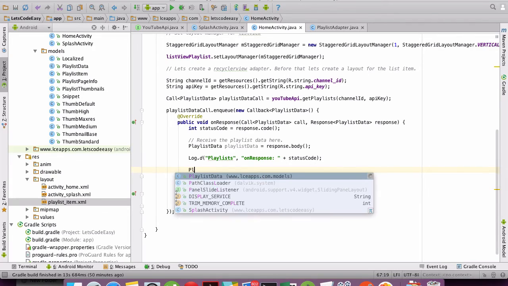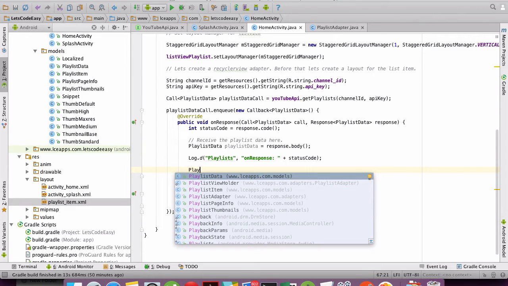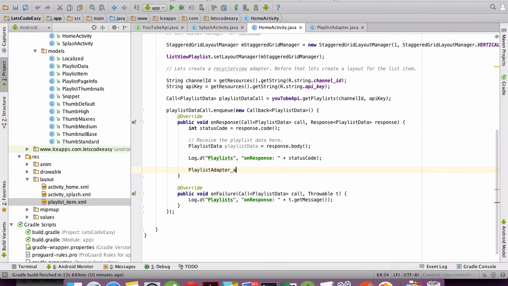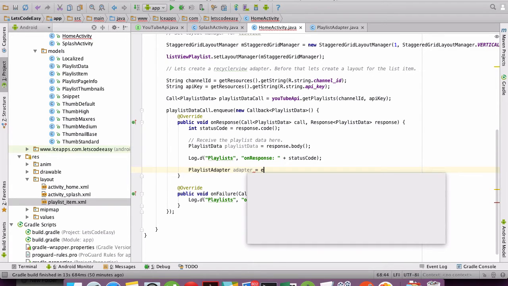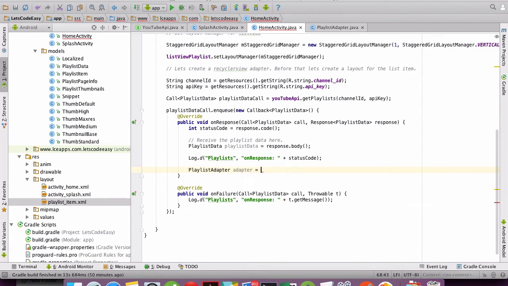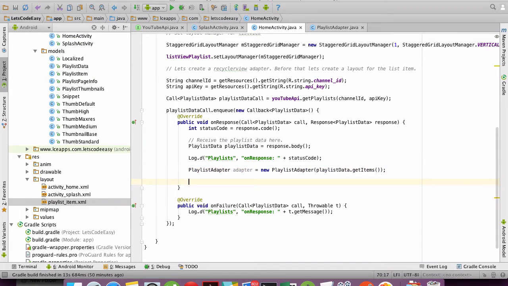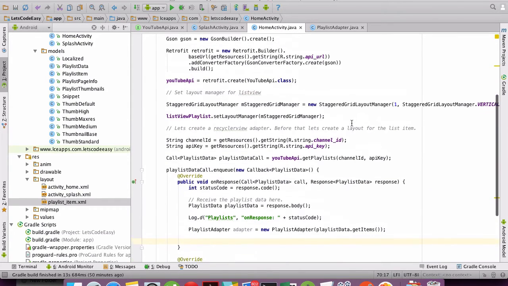So this is the response coming from the Retrofit API call. If you are not aware of it, please check out the previous tutorial where it is being explained. On the response, we are passing the body and getting it within a playlist data element.